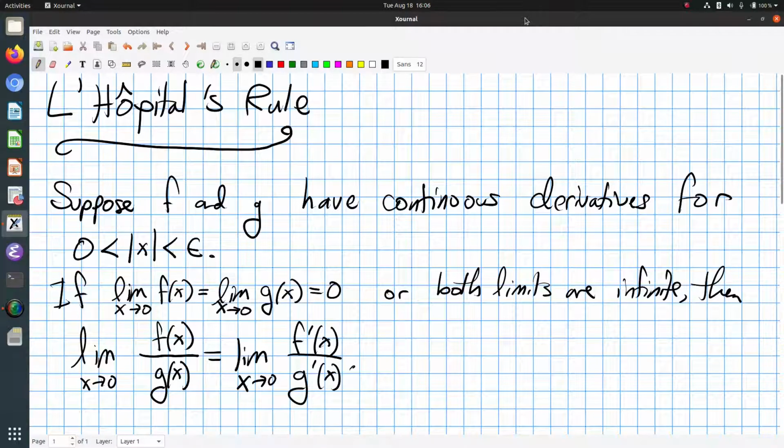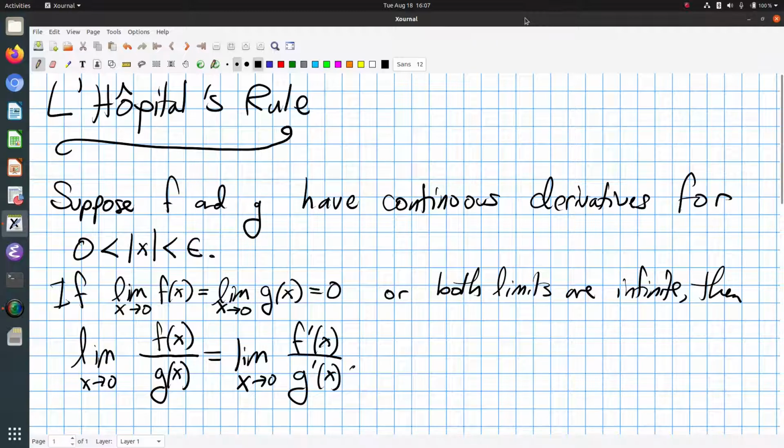L'Hopital's rule is one of those rules that is useful for certain applications and is pretty easy to use. It's perhaps a little bit mysterious why it works, but for the moment we'll just talk about that it works and revisit the why once we have Taylor series under our belt, because Taylor series make a very nice explanation of how L'Hopital's rule works.